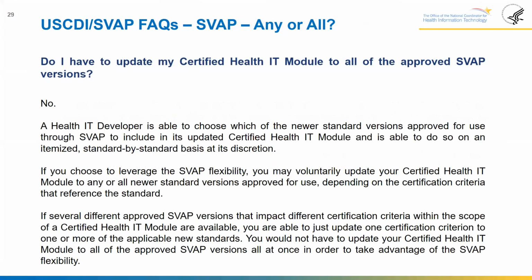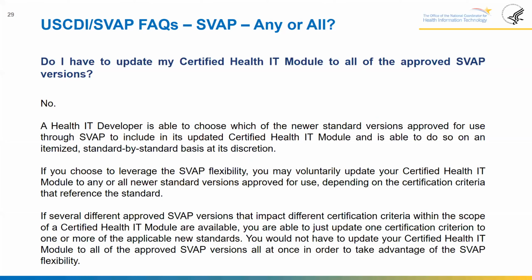Next, we have, do I have to update my certified health IT module to all of the approved SVAP versions? And the short answer is no, you do not. A health IT developer is able to choose which of the newer standard versions approved for use through SVAP to include in its updated certified health IT module, and is able to do so on an itemized standard by standard basis at its discretion.